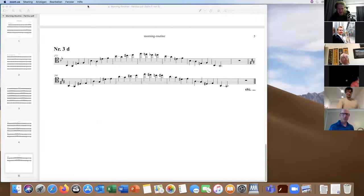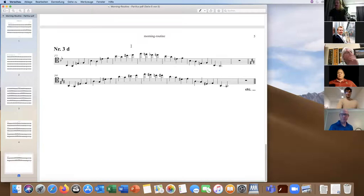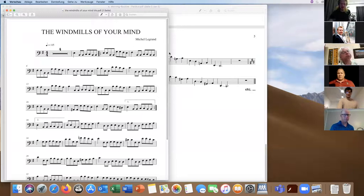So the next thing, I really like to keep using melodies I like. So the next one I actually got from Ian. He uses this a lot. I'm gonna look for the music here. Yeah, that's it. You know the song The Windmills of Your Mind from Michel Legrand? Amazing song. Actually, this one here, it really helps to once listen to one of those thousand interpretations of this song, just to get inspired by how beautiful the human voice can sound. And it's really simple, but in a way you can do so much with this.